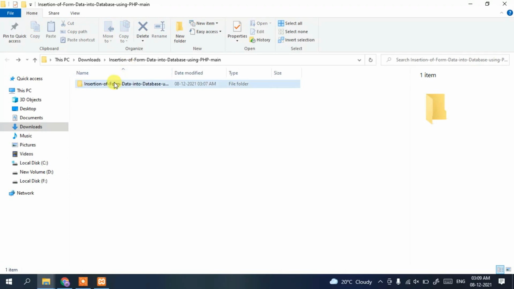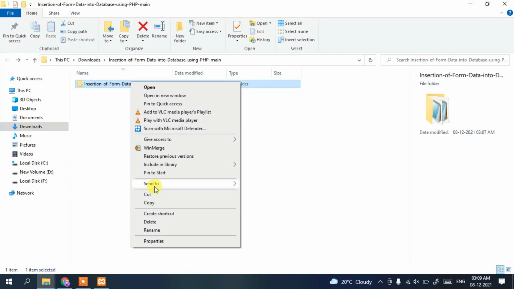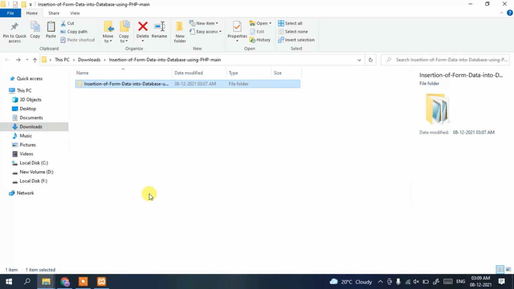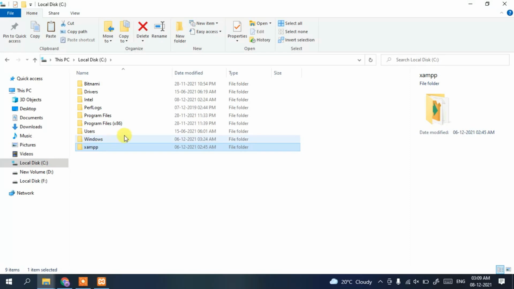And now remember we have extracted this project. Just right click on it and then click on cut, right? And then you need to go to your C drive, then you'll see your Xampp folder. In that video where I showed you how to install Xampp, I clearly told you that you will get this Xampp folder after installing your Xampp, right?